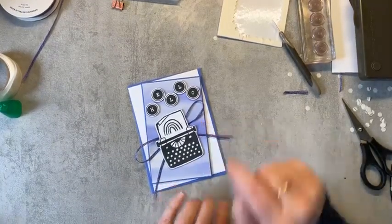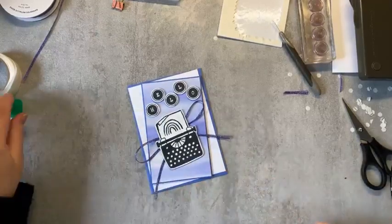I really like that. I really like how the colours changed as the ink separated.